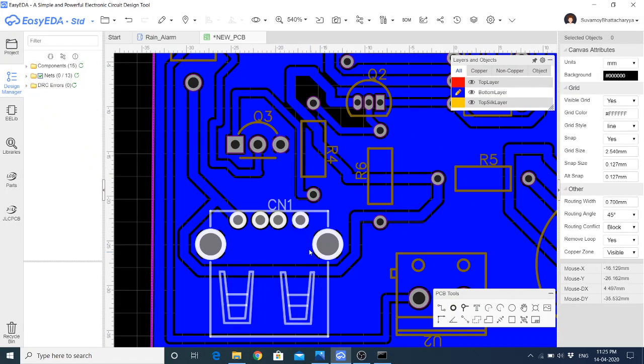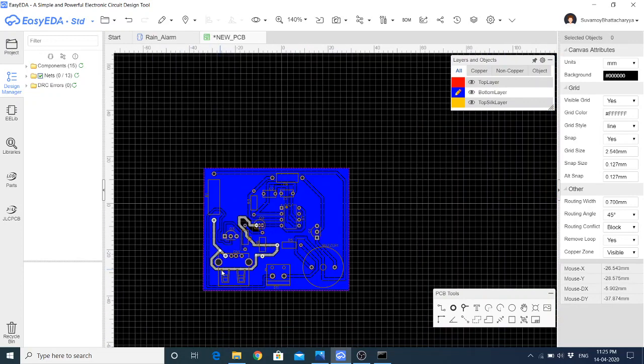So here you can see that all the grounds are net connected in the bottom layer of the PCB. All the grounds are connected internally, and just the copper netting has been done over here.